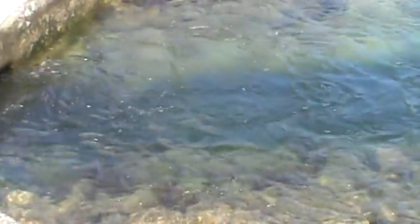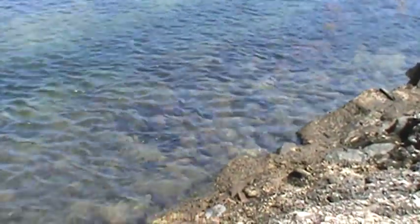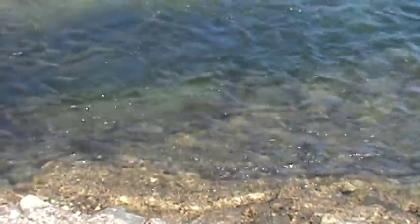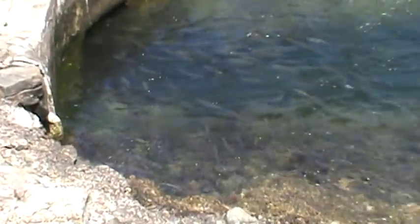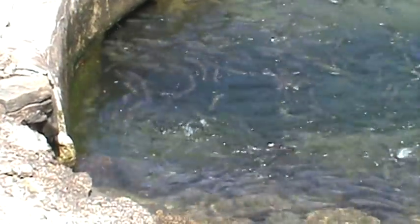I'll show you a little bit of the canal here. There's the canal and they're swimming right up the sides. You can see a lot of them coming along the sides right here. They're flowing pretty good and coming right up — you can see them swimming there as they enter into the little hole right here and begin to go up the ladder.